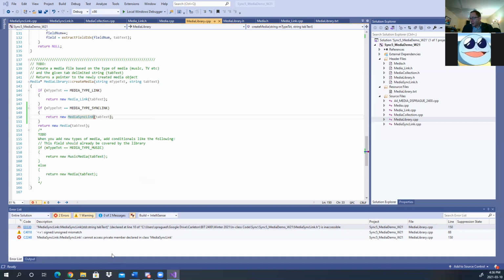Problems here. So declared at line 10 is inaccessible. What does that mean? Let's figure out what my bug is. I know what the bug is, by the way. You're going to make mistakes all sorts of places, but the key is to not be overwhelmed, not be panicked about it. Just go like, yeah, I'm just going to take a couple extra.